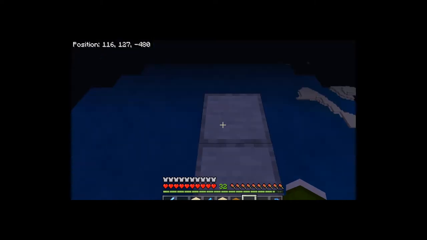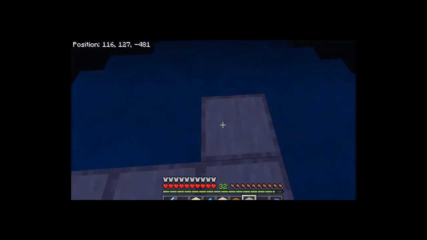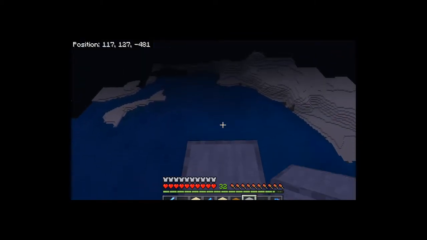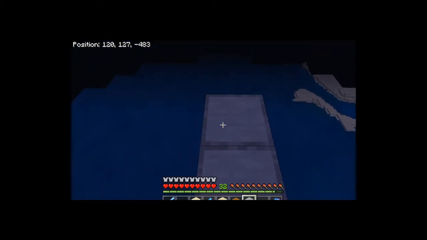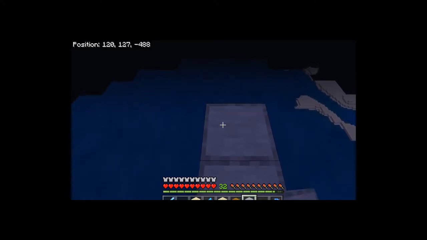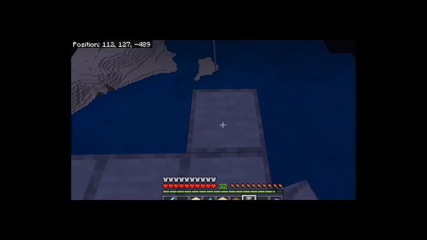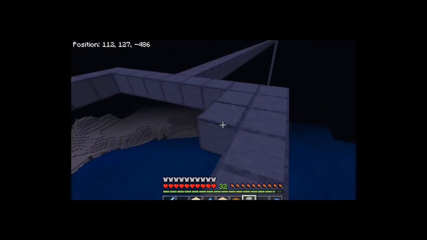So once you come out your full stack, you're going to use this last block as your starting area for a 9x9 platform. That's what we're going to start with. So just come out to either side by 4. Side and come back to your starting point, and then just go ahead and fill this in.